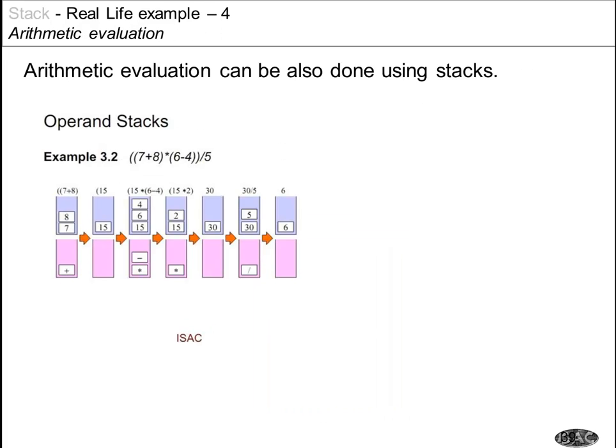Another important use of a stack is arithmetic evaluation. It can also be done using a stack. So how do you do the arithmetic evaluation? Let us assume that I have a requirement to evaluate 7 plus 8 multiplied by 6 minus 4, divided by 5. So what I will do is take whatever is inside the first closed bracket, that is 7 plus 8. Okay.